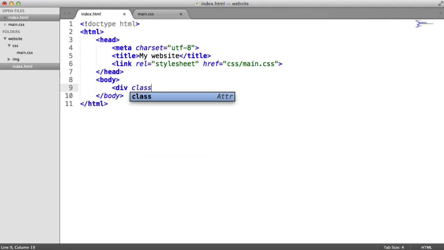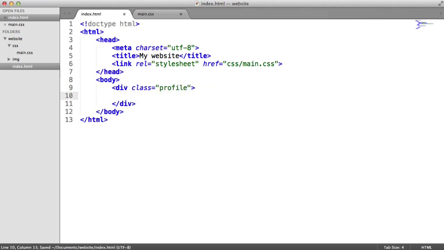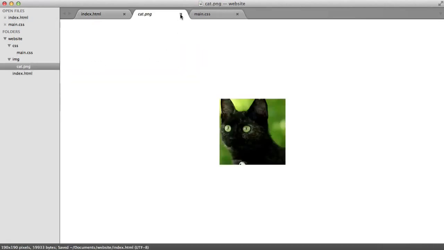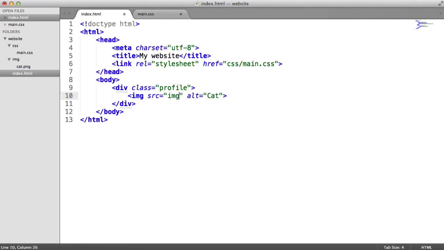So we're going to create a div with a class, and that class is going to be profile. It can be anything you want, really. You can choose whatever name you think is appropriate here. And now inside of this, we can actually have our image, and we've already looked at including images. We're also going to include an alt as well. I'm just going to write cat in here. Remember, we already have this cat image in here that we used earlier. So we say img/cat.png, so the relative URL to this.